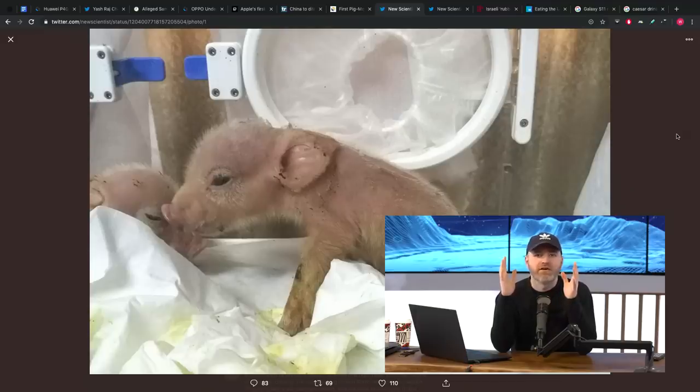That's the world we live in — what a time to be alive. Pig-monkey chimeras on their way. Think about the type of stuff you worry about on a daily basis, the type of stuff you think is really important and stressful, and then visualize the pig-monkey chimera. Your stuff is kind of minor, because the pig-monkey chimeras are coming.